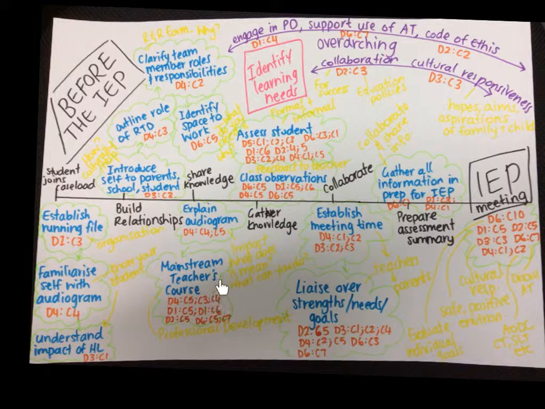After that, I work with the child. There's some time in here where I just work with my student and get to know them and further build this relationship. Building relationships is an ongoing process. But then I start to gather knowledge about my students, so that's looking at identifying their learning needs.